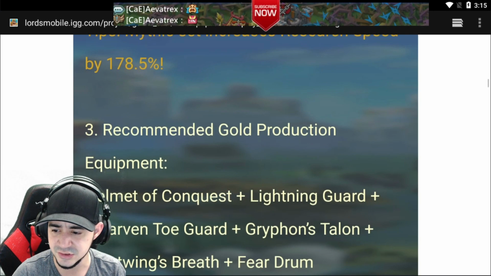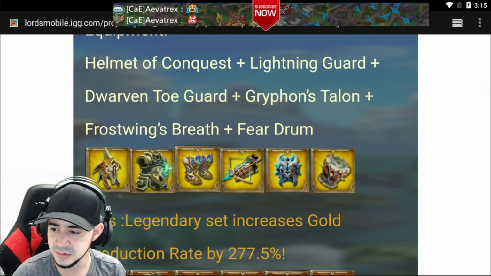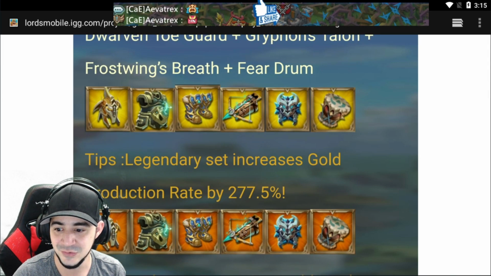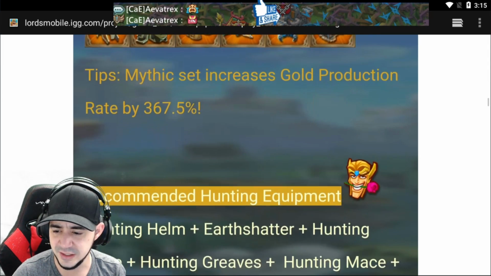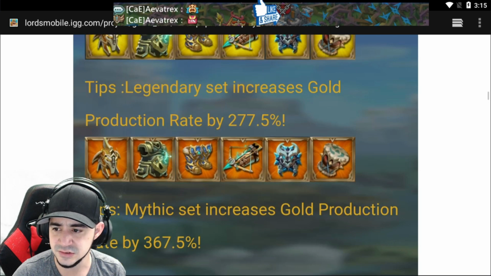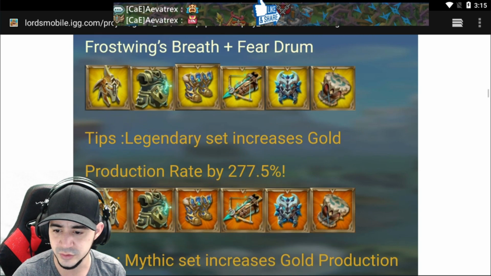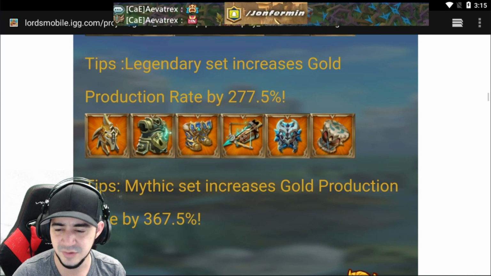Recommended gold production. Yeah, that's also pretty on point. There is no main hand that produces gold, which kind of sucks. But I guess their way of fixing that is to put another accessory that they recommend. So they recommend gold, but not the ore or stone or wood or nothing like that, which is strange. But I guess it's because there's only like a couple of items at that.